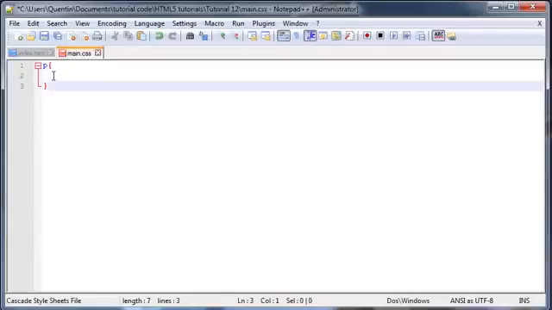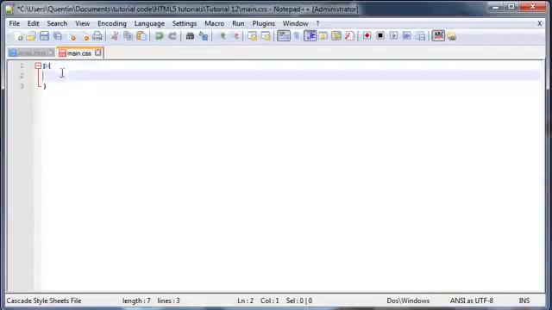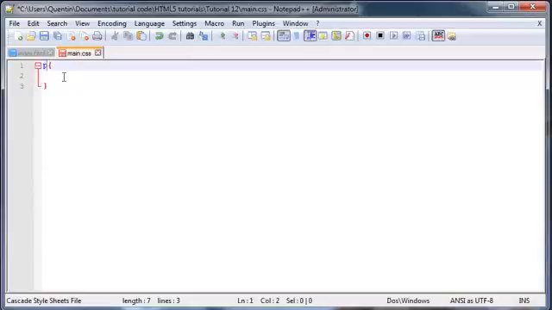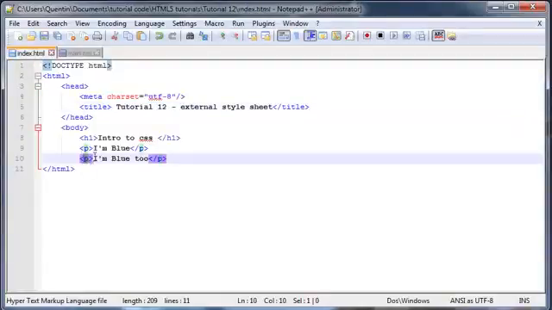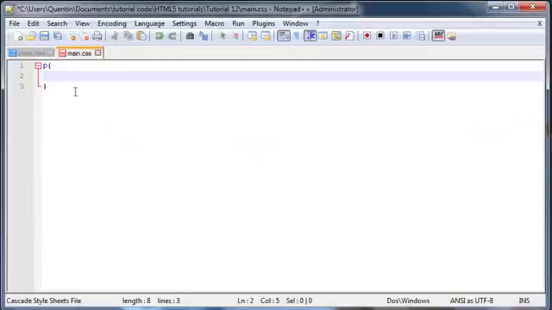As you can see, one of the other advantages of using an external style sheet is that Notepad++ really helps us out with this kind of thing, and it's already letting us know that the P that we selected is an element. So we're selecting by an element name, and that is why P turned the same color blue as our elements on our web page.